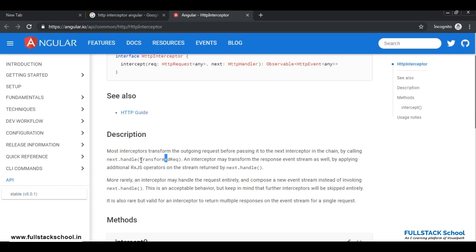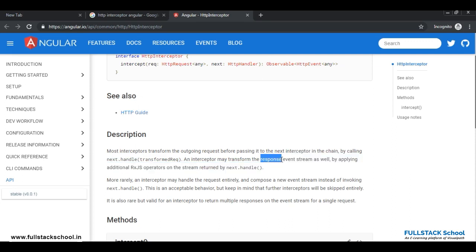If you want to change the request, we'll see what all changes we can perform in a request. And if, let us say you have changed some request with a header, then that changed URL or the request will be passed on using this handle method. An interceptor may transform the response.